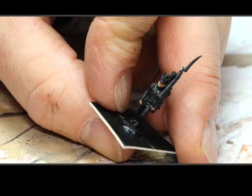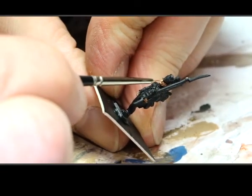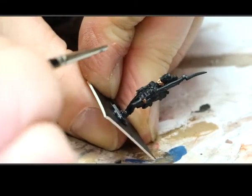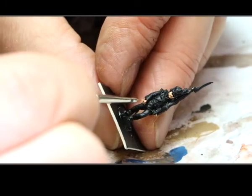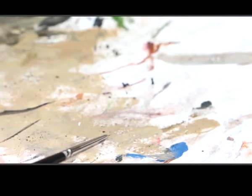Yeah, I don't actually use eBay, and I don't paint to sell my figures generally. And if I do, I deal pretty much direct. Generally, I just paint other people's stuff that they send me. I think that's a safer option. Right, that's the first 16 of those. And then we come with the next lot.